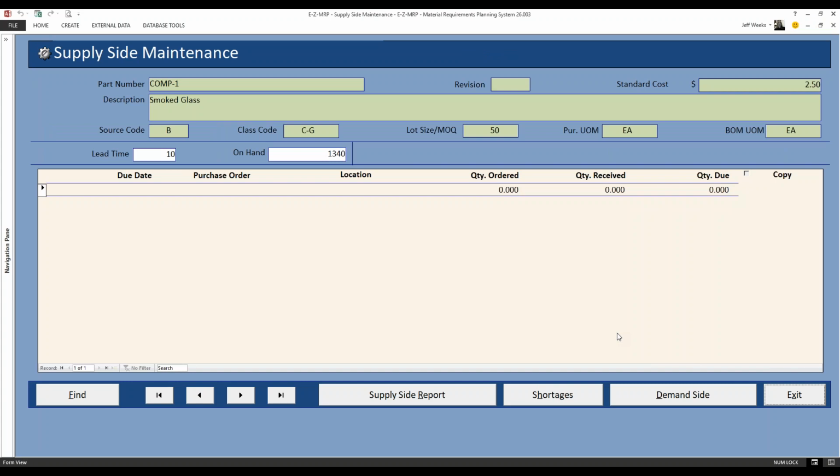Now I do apologize. I've been thinking of scenarios as I've been going through this, and I made a couple of mistakes while doing this, and this is just to demonstrate. And this does happen: if you make a mistake, it creates a shortage, and you relieve your shortages. You always want to relieve your shortages. What you want to use to see if you have any shortages is your buy report and your make report. Your make report will tell you if you're short any subassemblies. Your buy report will tell you if you're short any subcontract or buy materials.